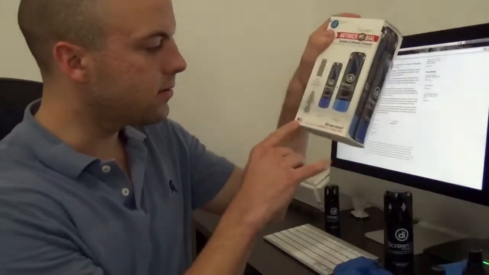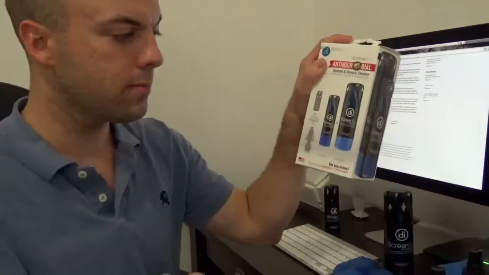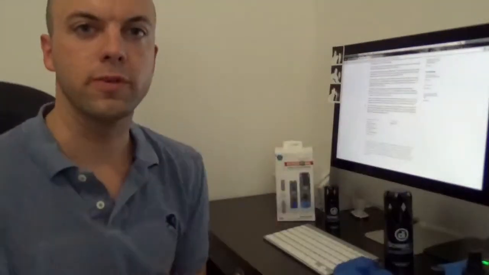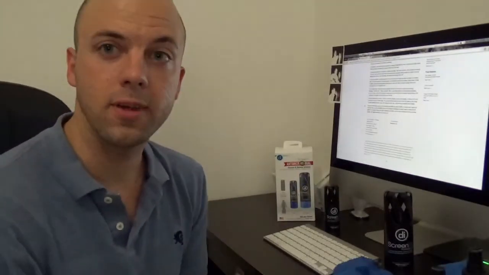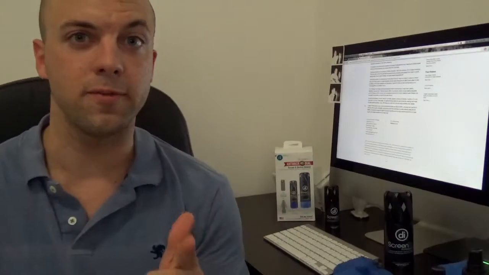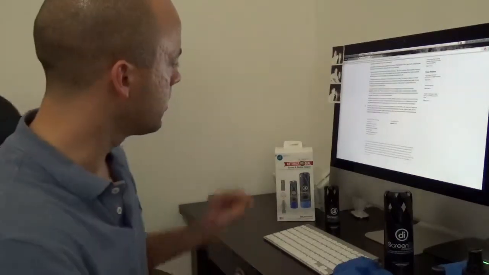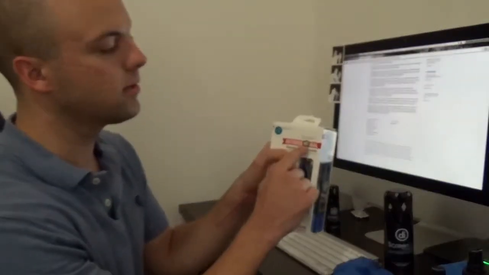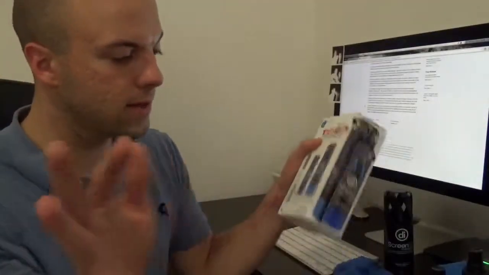Last but not least, it's made in America with mostly American-made parts. There's plenty of good reasons to go with this product. I checked the ratings on it. They're all 4.5 or higher on the different websites, so go out and get you some. If you need some, then get it. This is, I believe, the newer product because it's antimicrobial. If you go to some other store and find something without that, then whatever, it's up to you. But it's still got a good rating.